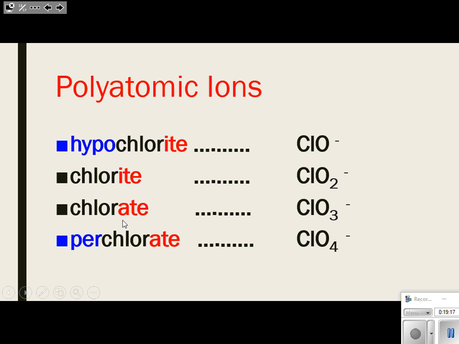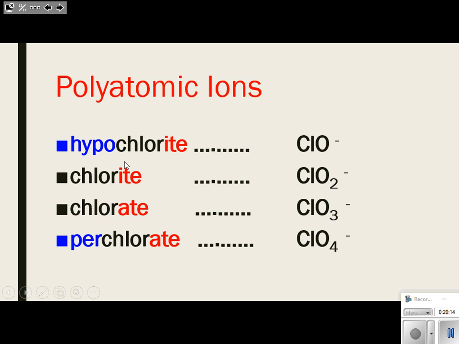if I have bromate, which is BrO3 minus 1, then I would know what perbromate was, what bromite was, and what hypobromite was, just by adding or subtracting oxygens. Just by adding and subtracting oxygens, I would be able to tell which is which. So I think it's a good idea for you to write those in order on your periodic table so that you have them all there as a group, and we can see how this goes, adding oxygens to make up the differences.